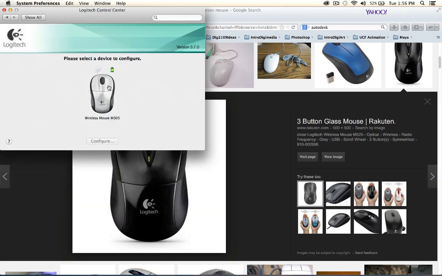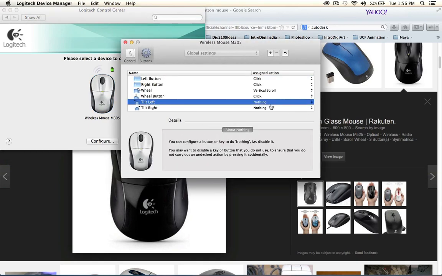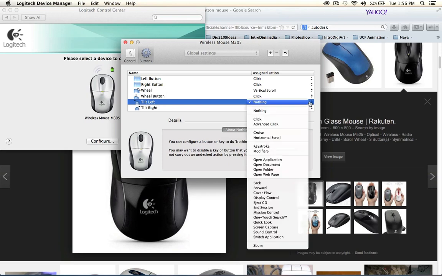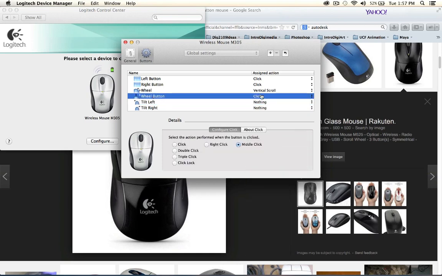One of the big things I've done with this is by clicking on my mouse. You can see here I have a wireless mouse M305 from Logitech, great mouse. I hit configure and I can set all these buttons. The things I've turned to nothing here are the tilt left and the tilt right. The wheel button is set to click, so it will act as a middle click when I push in the scroll wheel.